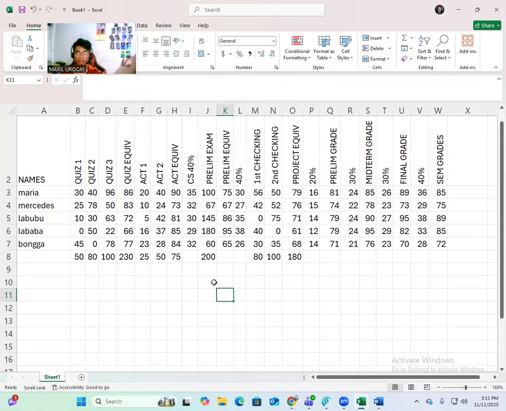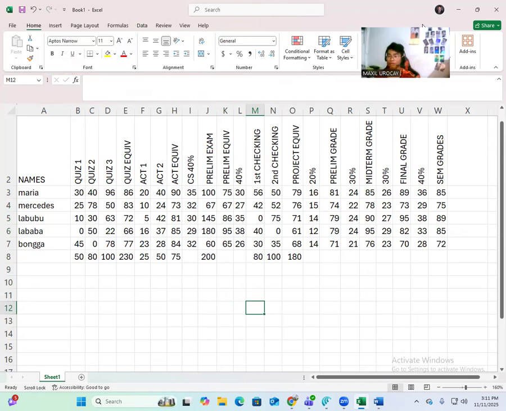So I have returned everything, your papers and so on. Being transparent in terms of that. And if you have a question, you can just see me anytime in my office. Thank you so much and have a great day then. Hopefully everything is being answered here and you were able to understand how we're able to calculate your grades. Thank you, everybody.